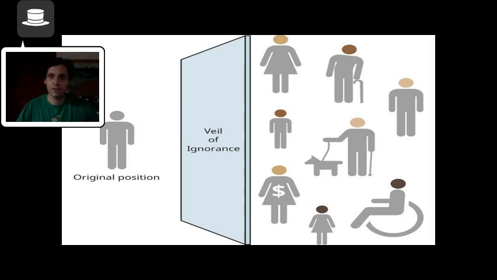Libertarianism: no government interference with private property and private decision making. No taxes or almost no taxes, no government programs. That's libertarianism. Maybe I think that's good if I'm going to benefit from it. But if I don't know that I'm going to do well, maybe I would hedge my bets and say, boy, I don't know that I would like that veil to lift.